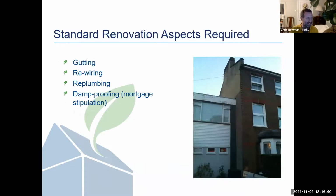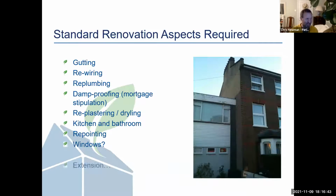There were lots of things needed doing to the property anyway. So I'd never included those in the overall cost, because anyone buying this property would have had to do a lot of those, including possibly just, they might have changed the windows, or they might have kept them. So we also had a baby halfway through, a second one, just to make the whole project a bit Grand Designs and get a few tears going on.